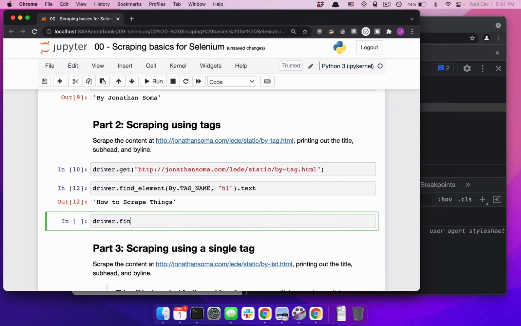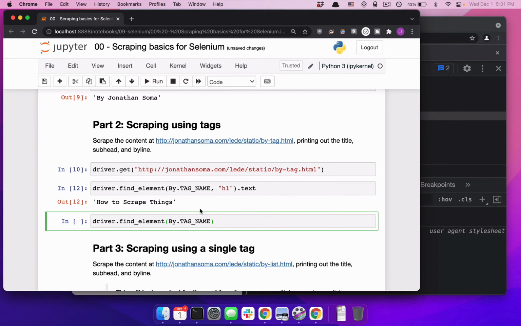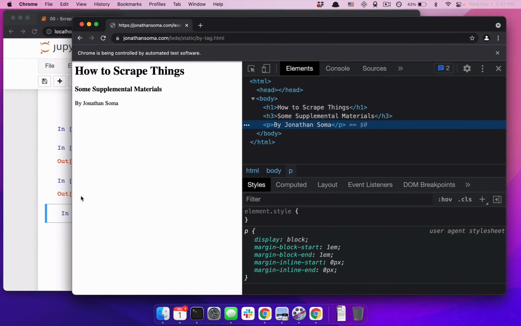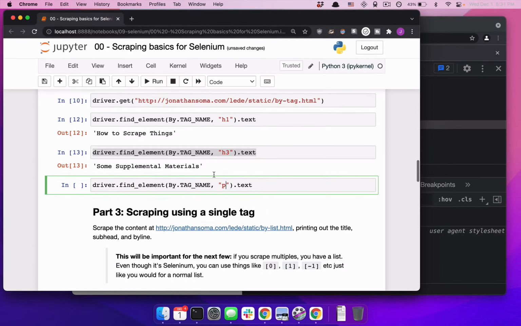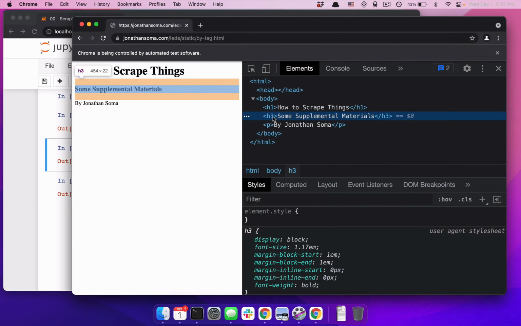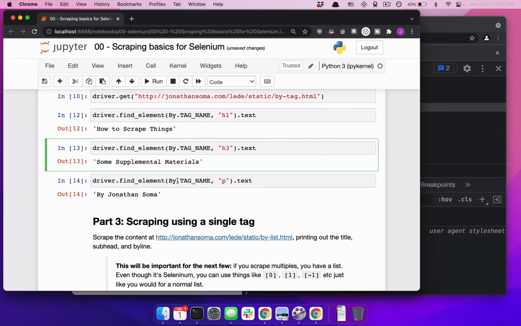The next time I say, I would like for you to find exactly one subhead. How are we going to identify this subhead? Oh, it's class, or not class, sorry, it is tag name H3. So I say, we want to identify this by tag name. It's an H3. Give me the text. And then finally, the last one, I'm just going to cut and paste this. We look at it. It's a P tag. Great. Find element based on the P tag. Shift enter. There you go. So last time this had class, class, class. This time there's no class, class, class. We just have to pick it based on the tag name.